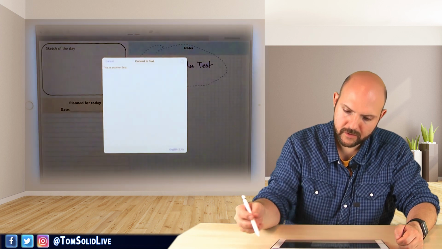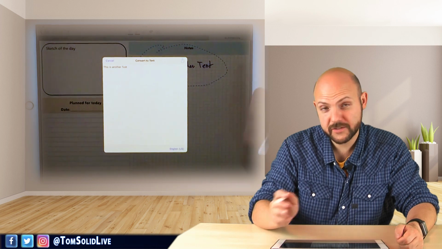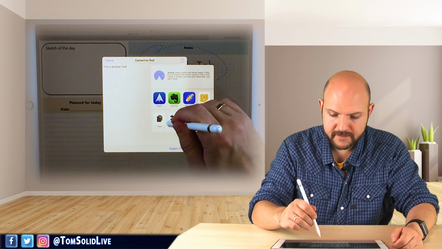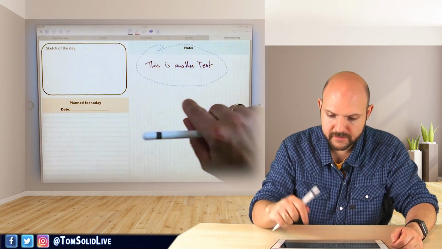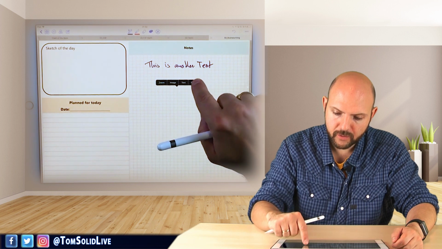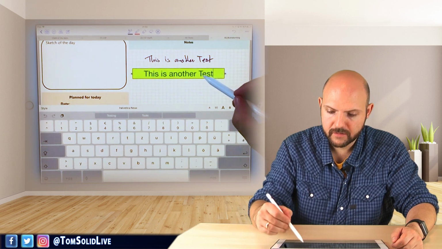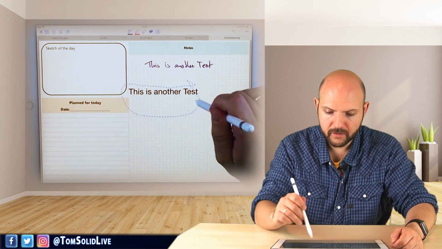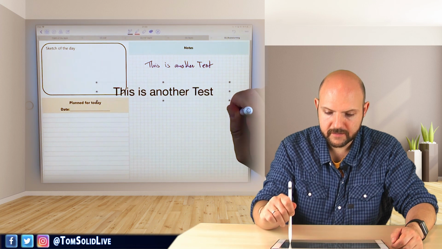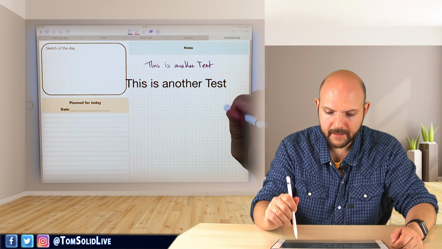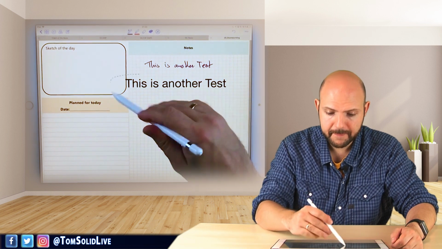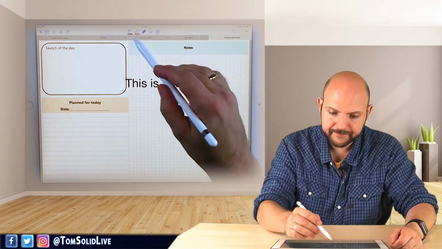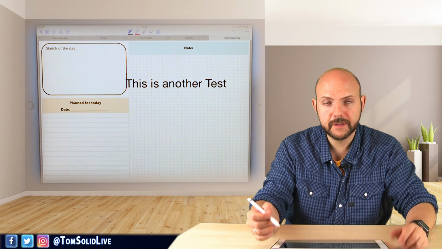Okay, select, convert, and there you go. This is another test. Well, test should be small, isn't it? However, now I have the option to either send it somewhere or copy it, close, tap, hold, paste, and there you go. Okay, so this is this. You can select it, you can go around, you can resize it, and so on. However, now you have your handwritten text and the typed text. So I have to go here, delete this, and then now I have this. But my handwritten text is gone.